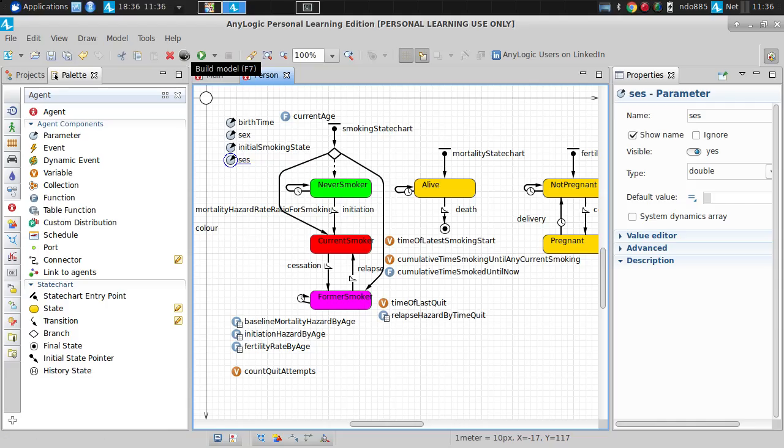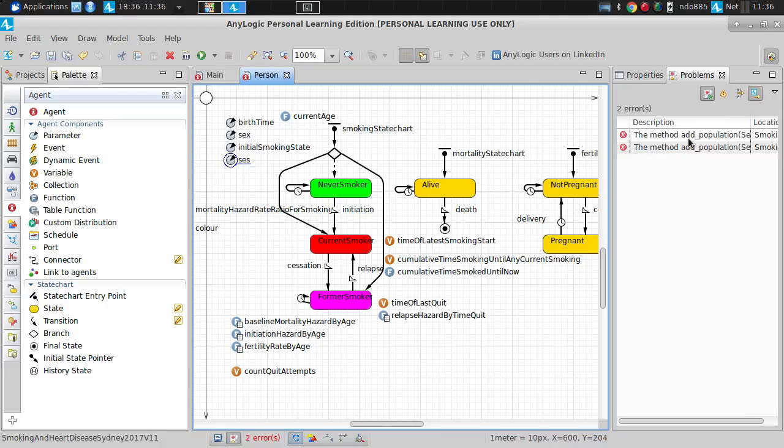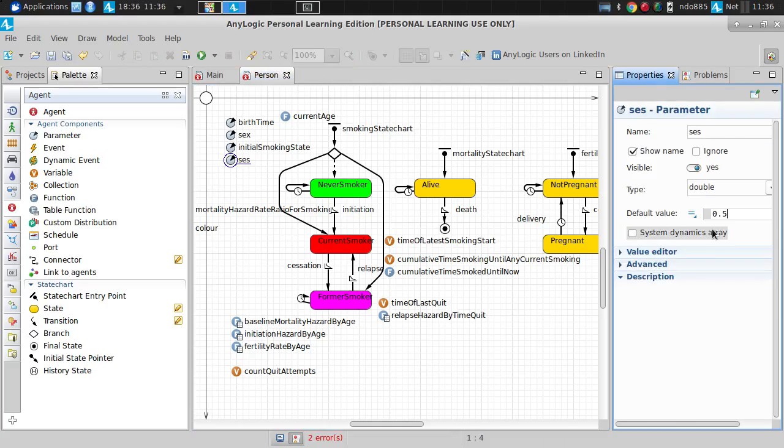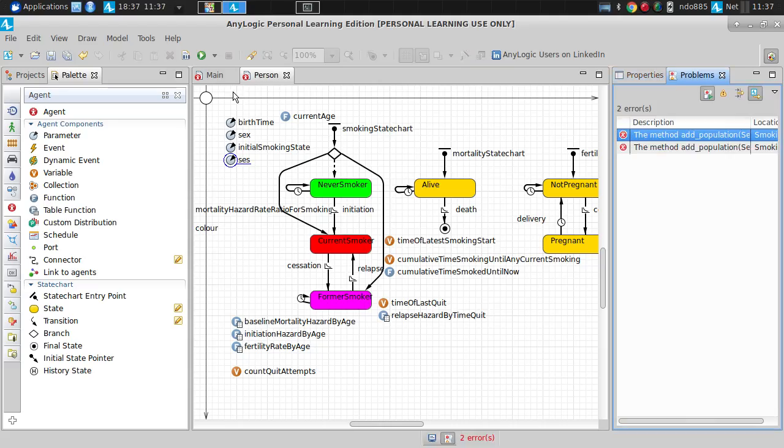Yeah, it would complain, in fact, bitterly. It would say basically every ad population it doesn't know what to use. Really, to be clear, we should probably specify a default value, but that's not going to get us very far. We could say a default value of 0.5, but that's still not going to help with this issue. The default value is just a value if we don't fill it in, particularly in the case of that initial population. What is it going to use?